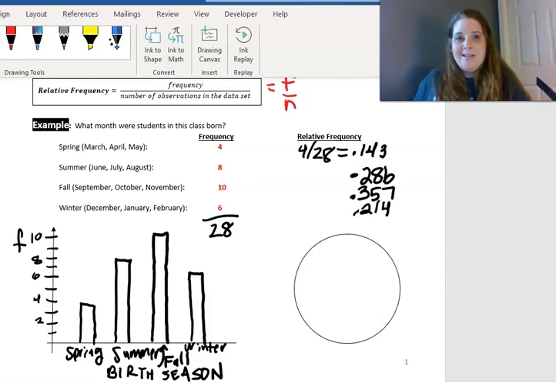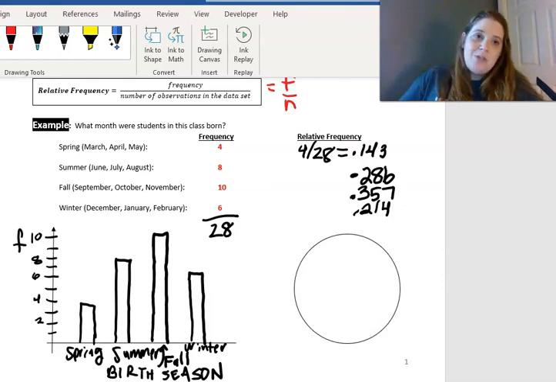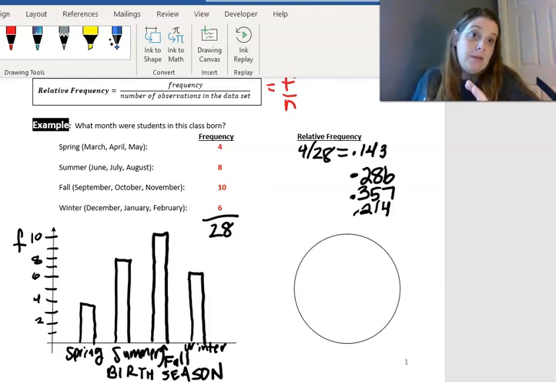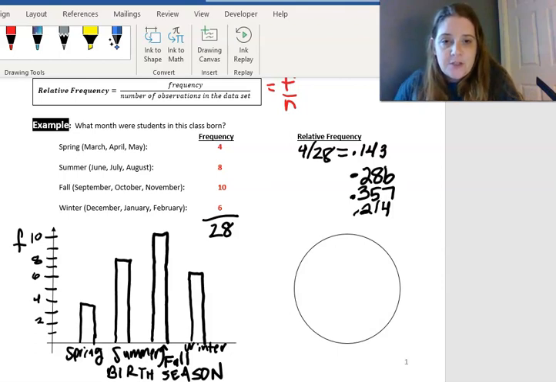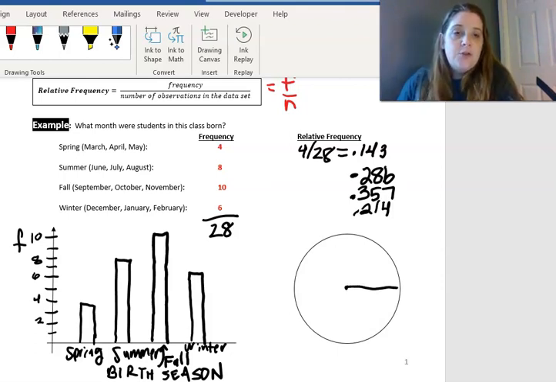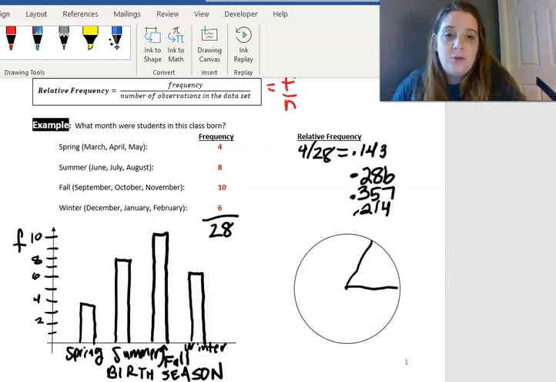Now, if I want to draw this in real life, we would just put this data into Excel and say, make me a pie chart or something like that. But if we do want to sketch this out, you got to think in terms of degrees. We're going to have to kind of guesstimate this. So I'm going to take these numbers times 360 degrees. So 0.143 times 360, I'm looking at about 50 degrees. So I know 45 is going to be at that 45 degree angle. So I'm just going to shade a little bit past what I think that 45 degree angle is.